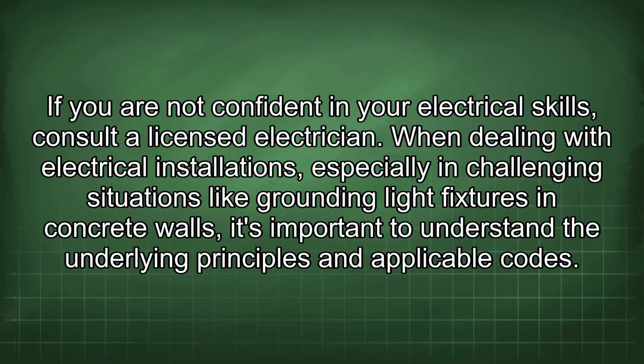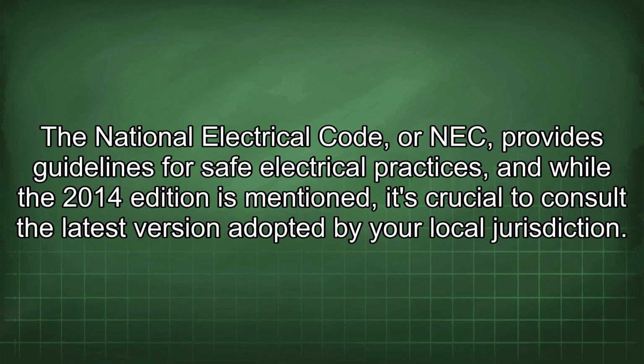When dealing with electrical installations, especially in challenging situations like grounding light fixtures in concrete walls, it's important to understand the underlying principles and applicable codes. The National Electrical Code, or NEC, provides guidelines for safe electrical practices, and while the 2014 edition is mentioned, it's crucial to consult the latest version adopted by your local jurisdiction.